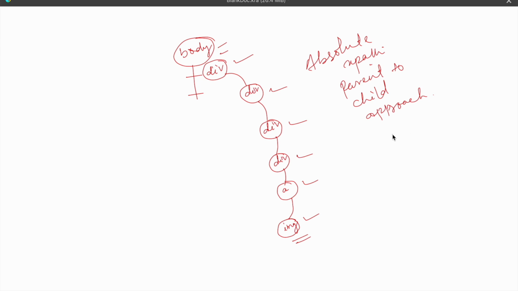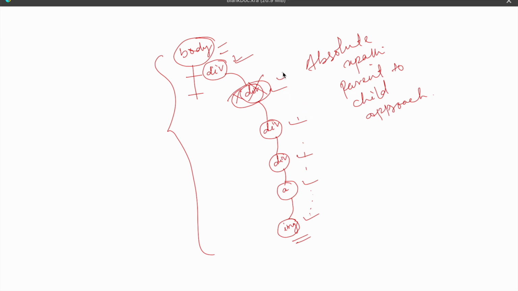Okay. So then what is the disadvantage of this approach? Suppose currently our HTML page is like this. After 1 month, there are some changes on this page, and the developer removed this tag. Everything else is the same. But in our XPath, we are going through this node, this node, this node. So all the nodes we are touching.